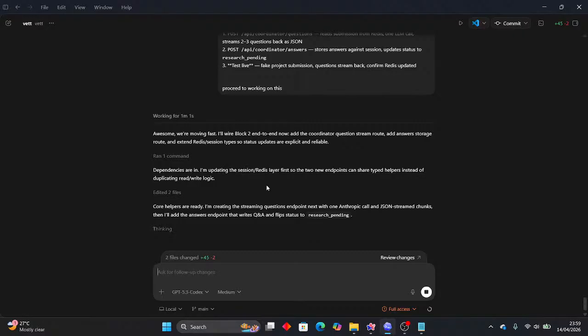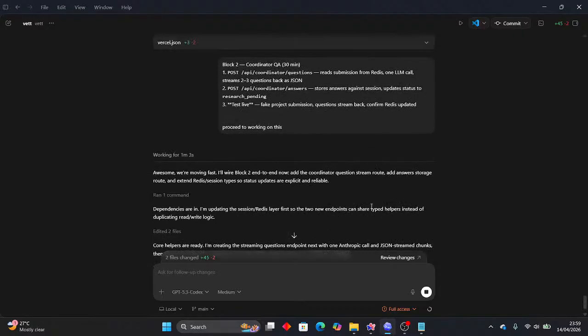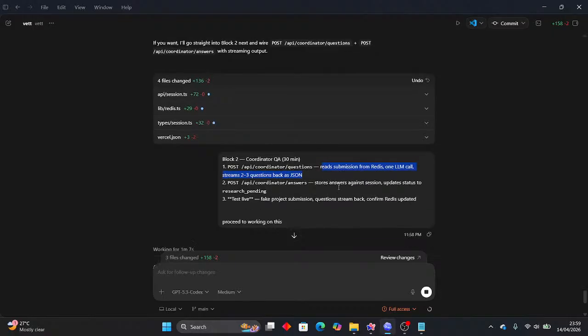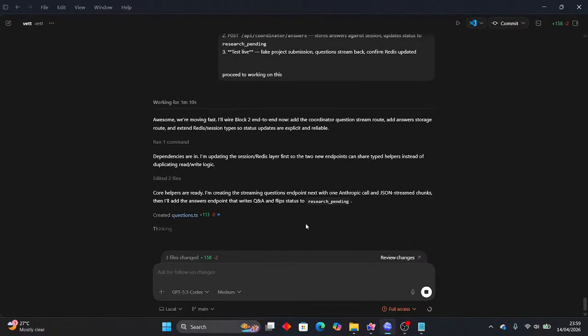Okay, now it's updating the session and Redis layer. I think this is the one it's working on right now. So let's wait for it to be done before we go to the next update.